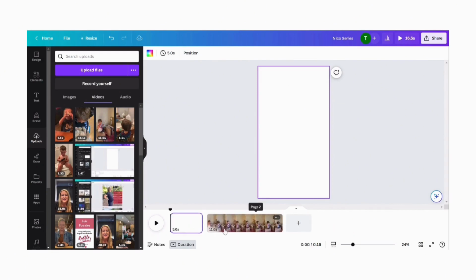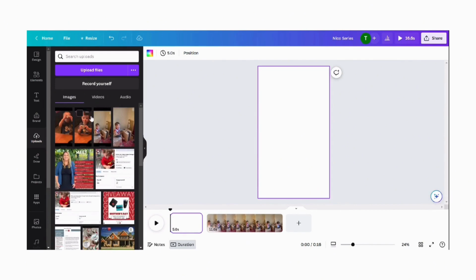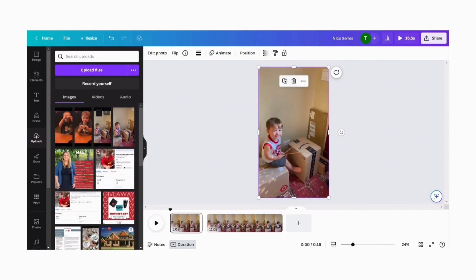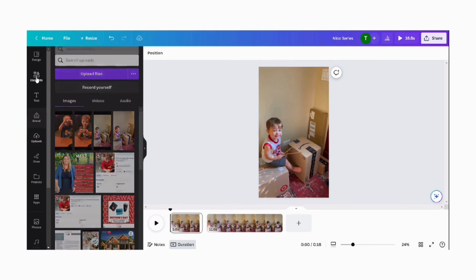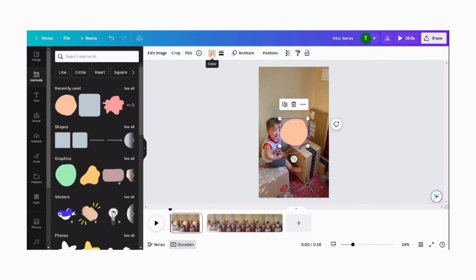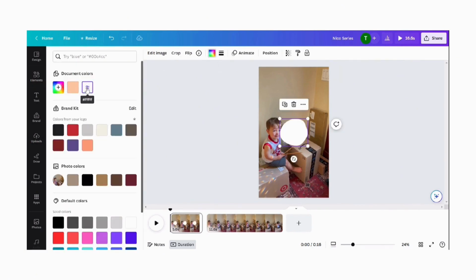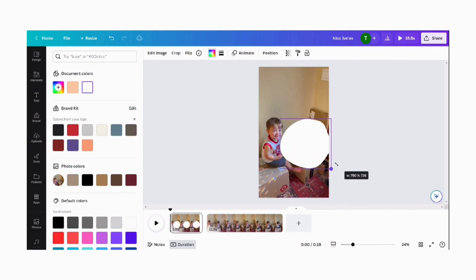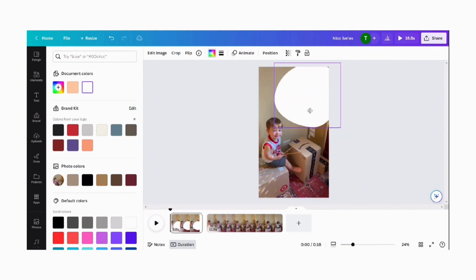And then I'm going to add another page and I wanted to move that to the front. So I had already screenshotted a part of the video that I wanted to be the header page. So I am pulling that over here. And then I'm going to do an element to be the backdrop of the title page. So I clicked the circle and then just expanded it to fit in the right-hand corner.